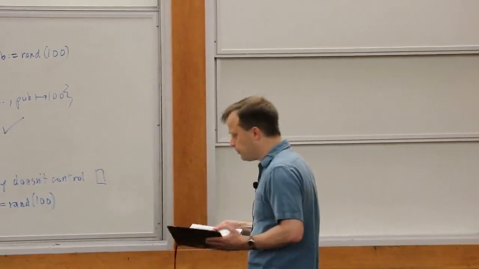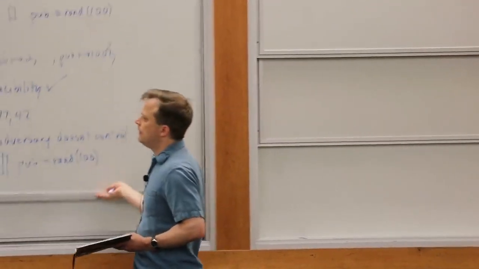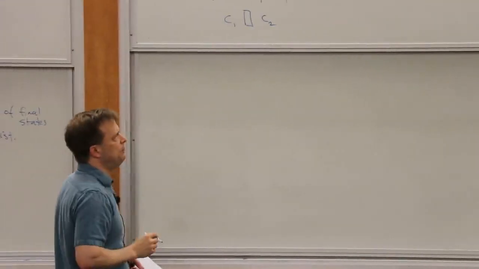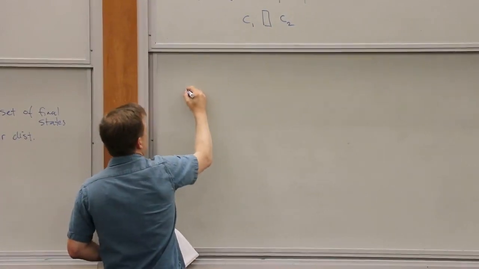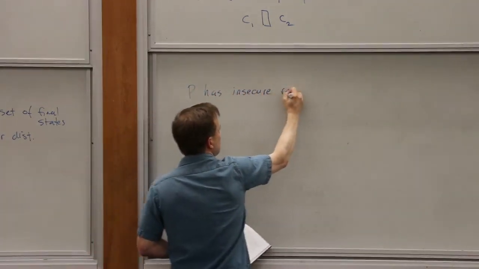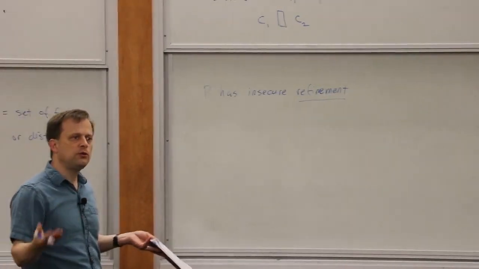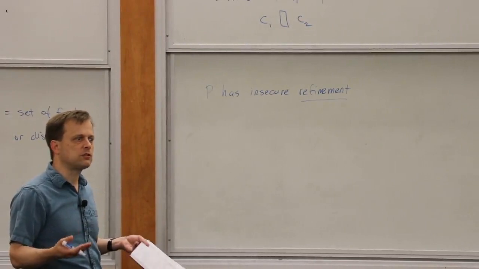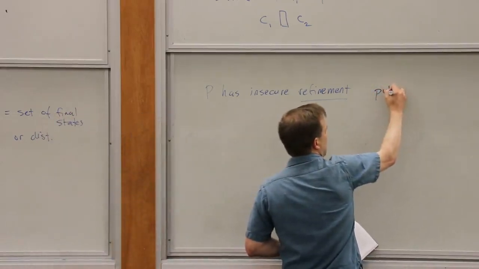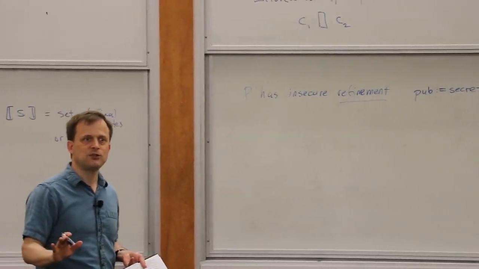Okay. But I actually was not planning to talk about probabilistic things. From my perspective, the key problem here is that this program P that I wrote down at the top is a program that has an insecure refinement. That is, we have a non-deterministic program. Our normal notion of correct is that an implementation of that program is correct as long as it exhibits behaviors that are allowed by that program. And one of those allowed behaviors is to simply run the left-hand side all the time. And the left-hand side is something that's clearly insecure and doesn't satisfy non-deducibility.